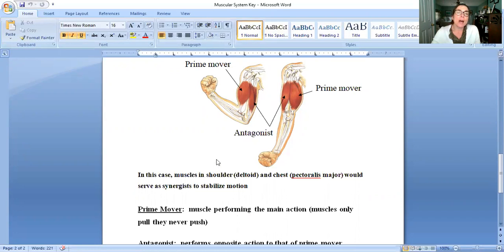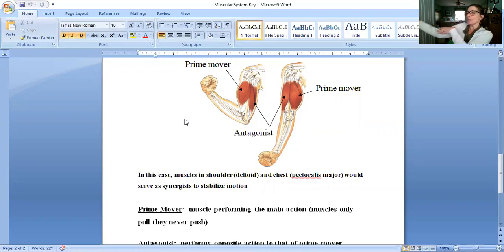And they pull by contracting. So if you were going, this is a picture of our arm, obviously. And so if you had your hands down at your side and you were going to move your arm up to kind of flex your bicep, right? Then your bicep muscle would be the prime mover. It's attached to your shoulder, and then it's attached to your forearm up here. So it goes from here to here.